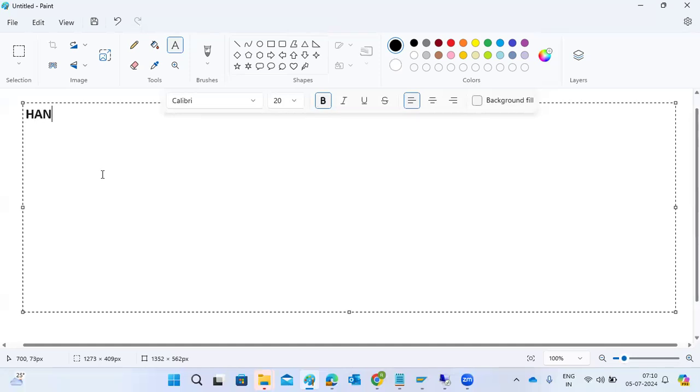Next, we started with the HANA installation. HANA installation can be done using the HDB LCM tools. These tools were introduced in HANA 1.0 SPS 10 onwards.